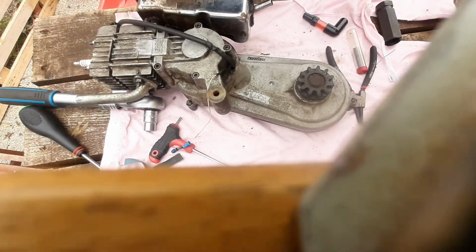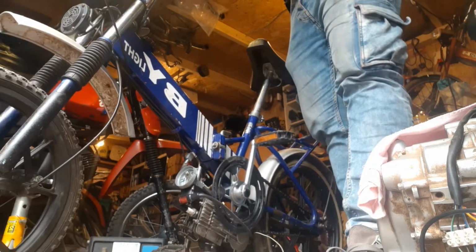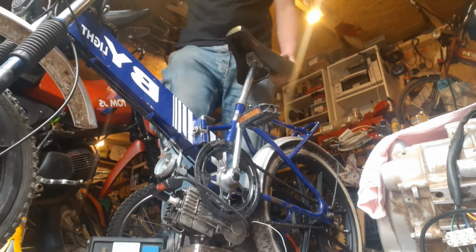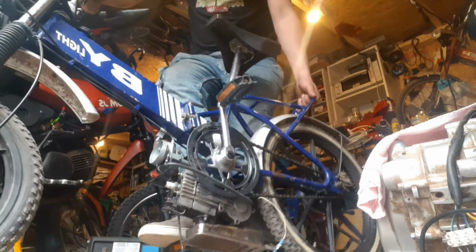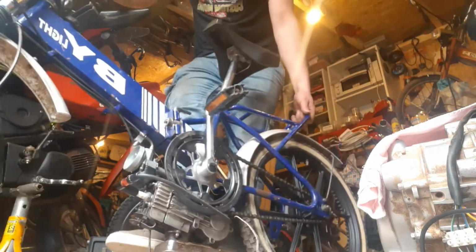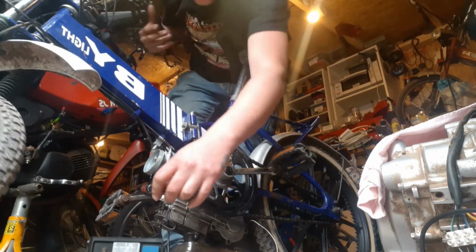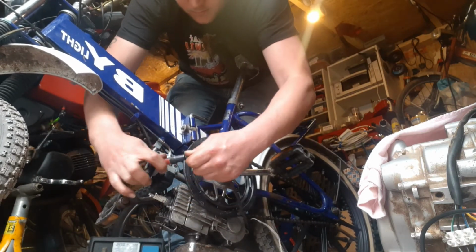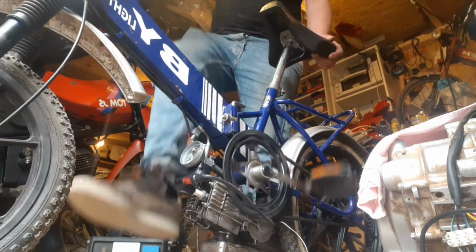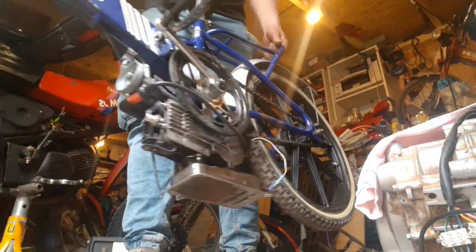Right, cool. I'm going to tidy up and then that should be ready to go back on the bike. Okay, I've not wired the decomp up yet, but I just want to check the no spark situation and see if we can get it to start real quick because I'm running out of time. Still don't see any spark on here. Doesn't seem to be lighting up, does it? Also, I'm not convinced that that's any good. Doesn't seem to be much going on there, does there?